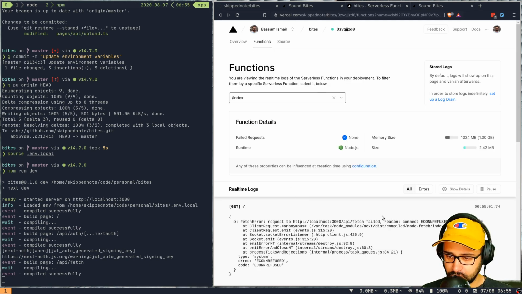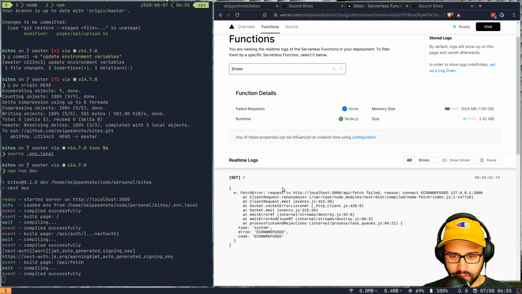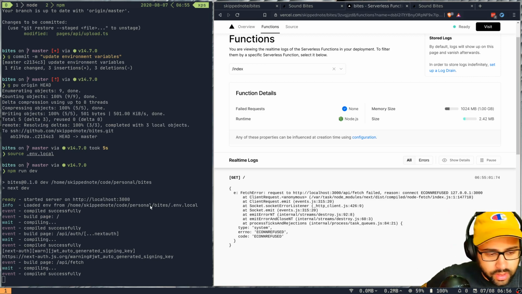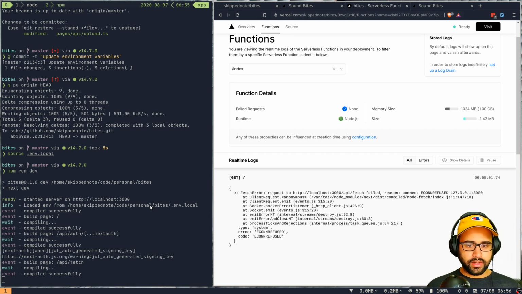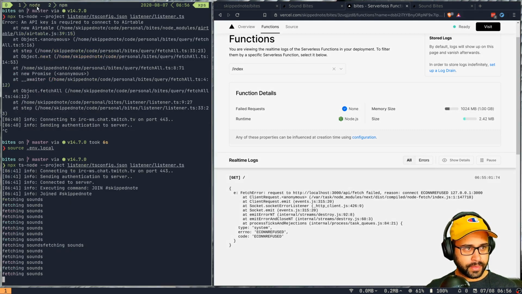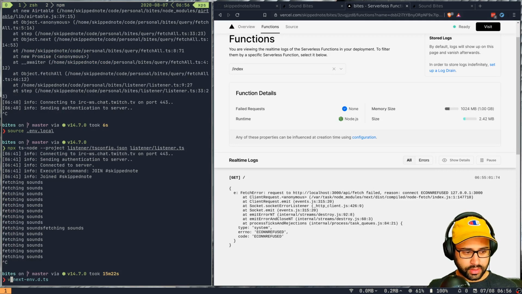Okay, here we see an error, right? It says failed reason, connection refused 3000. Do we have localhost 3000 configured somewhere? I think that might be a problem. Oh, I think it might be there in one of our functions. So let's see. Let's kill this server for now.